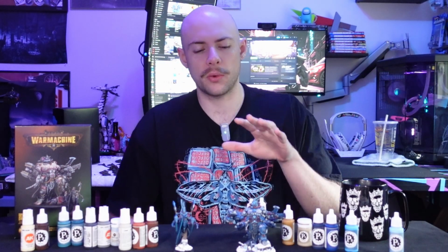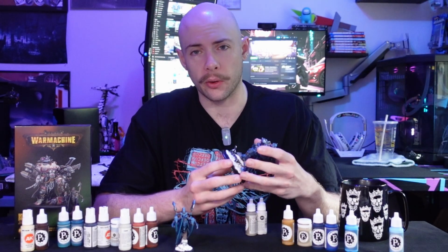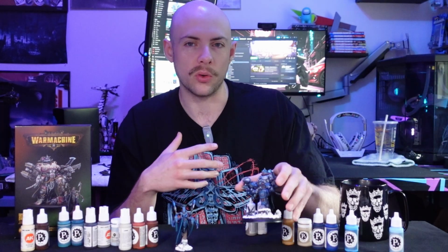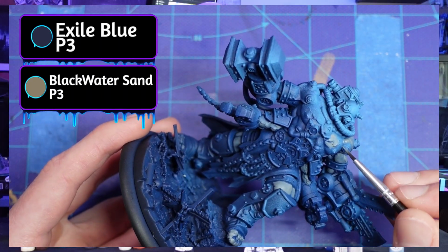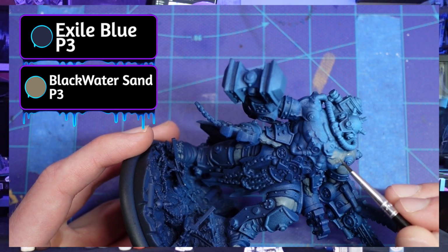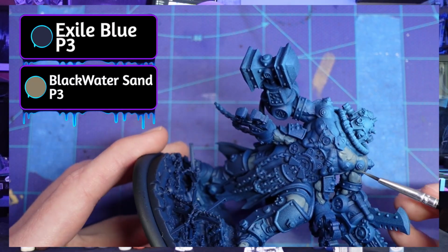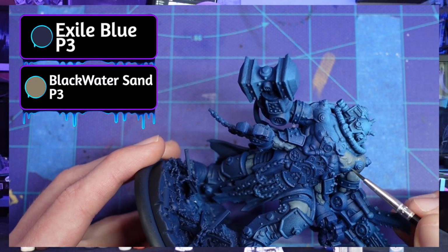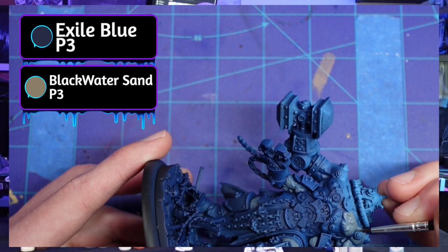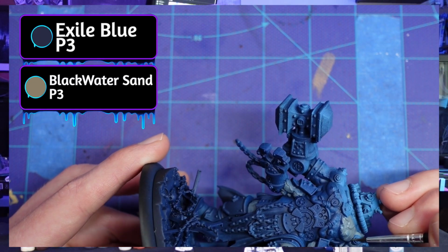Next up is the part of the model that I was most comfy with, which was the monster flesh. Having no idea what I wanted to do with the rest of the model, I wanted to paint something I knew and was comfortable with. Taking Blackwater Sand, it was a little too warm for my liking, with the whole tone of the model being frozen tundra. I mixed in some of that Exile Blue to get from our base color, almost desaturating it a little bit, to tie the whole model together and help us build a third color out of our little triad that we're going for here. Being sure to leave the dark blue in the lowest areas, or the areas that are tucked away and won't ever be seen by anyone but a judge's eye.